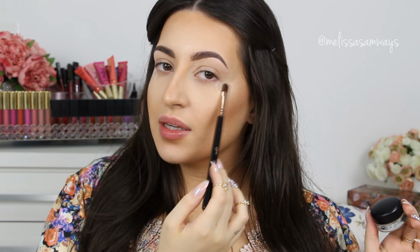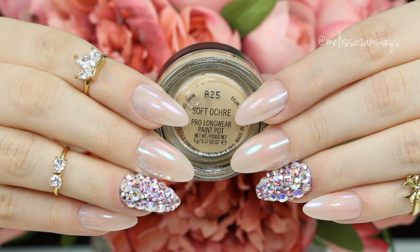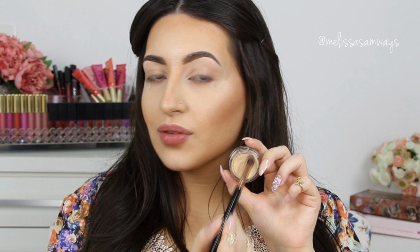So let's get started. I already have this piece of tape here in my eyes to create the shape of my makeup. And with a cream color brush, I'm gonna apply the soft ochre paint pot by MAC. I'm gonna spread this product all over my lid really well to avoid any harsh lines.